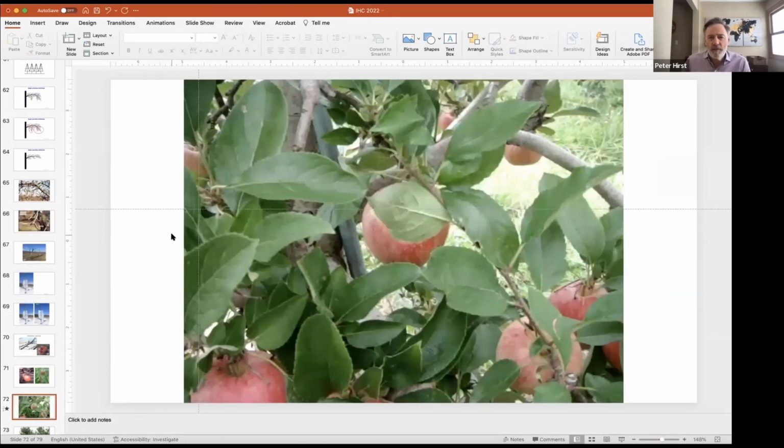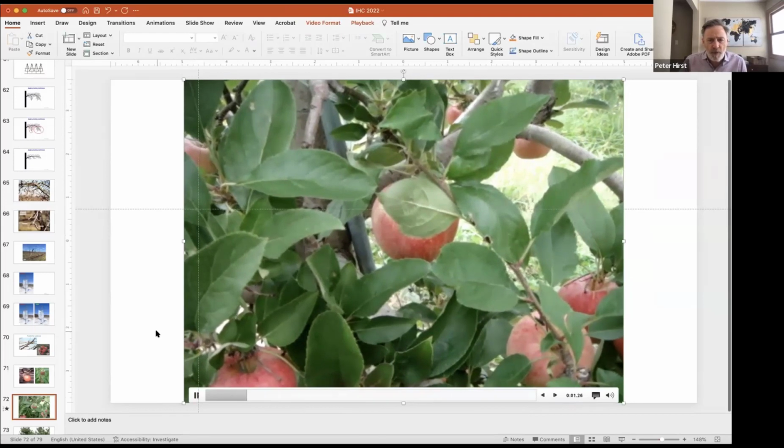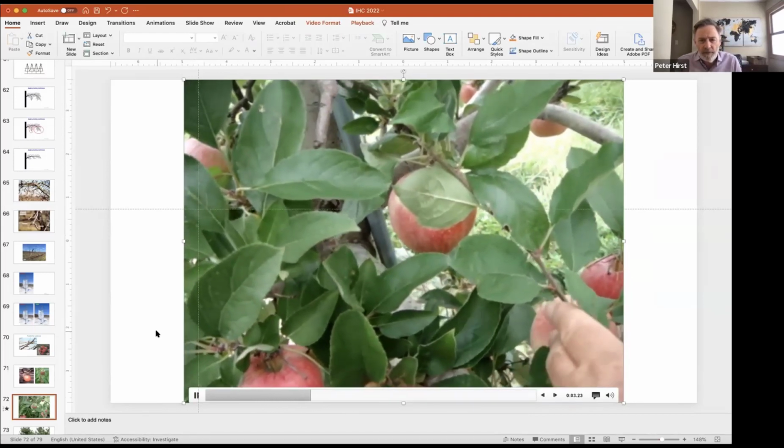And so another point to make is about the light and fruit quality. And keep an eye on this fruit in the middle of the photo. And we'll see what happens when we take this leaf away. Okay.